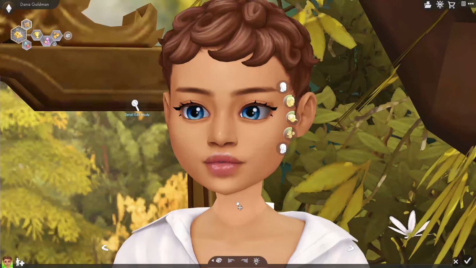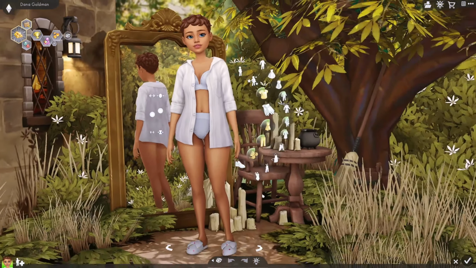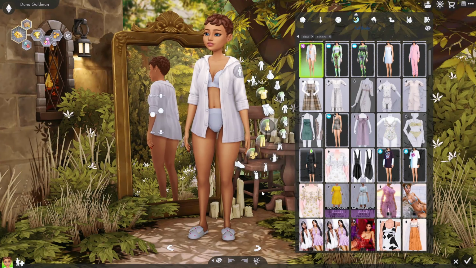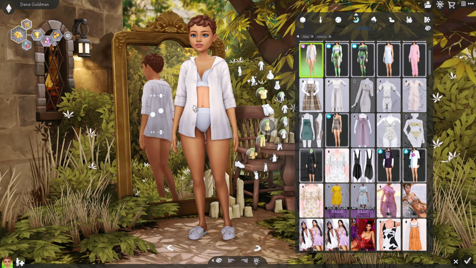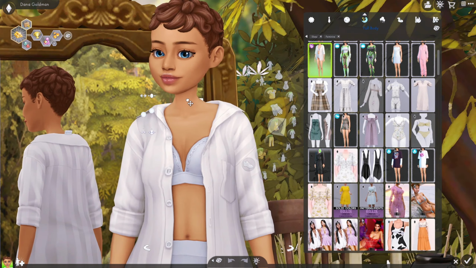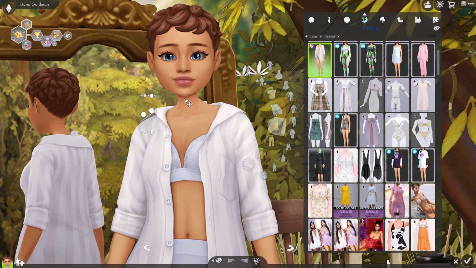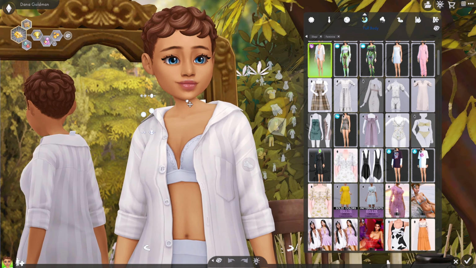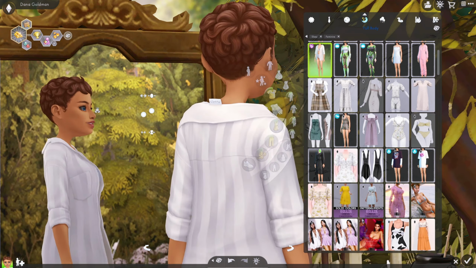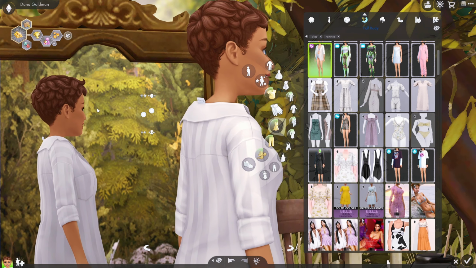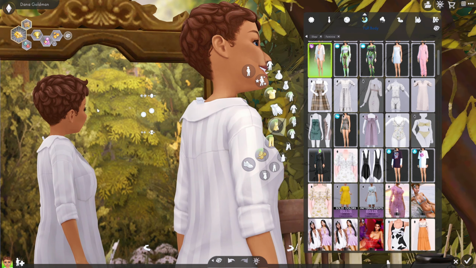The next thing is a neck slider by KikiW.studio. I use this neck slider to make her neck very tiny. So as you can see, I can make her neck wide or tall, and I can make her neck super skinny. I usually go for the super skinny neck, and the reason for doing this is to exaggerate the cartoon effect.